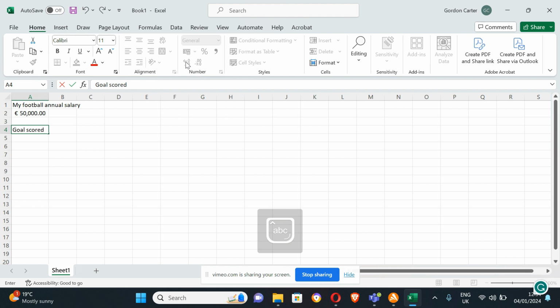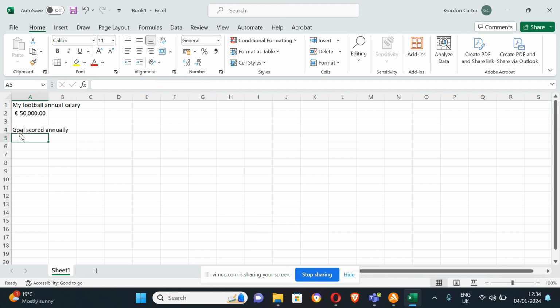So, since I'm talking about the past year, I'm going to click on goals scored, type goal scored annually, and underneath it, I'm going to type, for example, 65. So now I also inserted a specific value which relates to my performance.